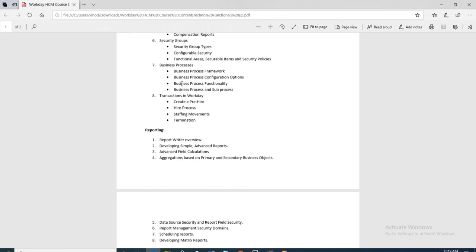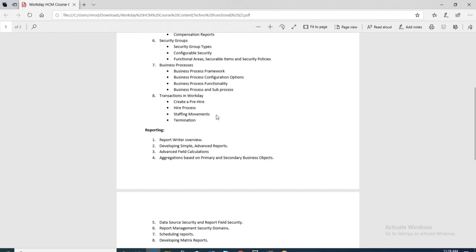Apart from that, we will also talk about advanced business process configuration options, like how to configure routing restrictions, how to configure consolidated approval, how to create a condition rule, how to create a validation rule, how to create a validation message, how to maintain a step delay, how to maintain help text, and how to create alerts and notifications. Those we'll also discuss in detail.